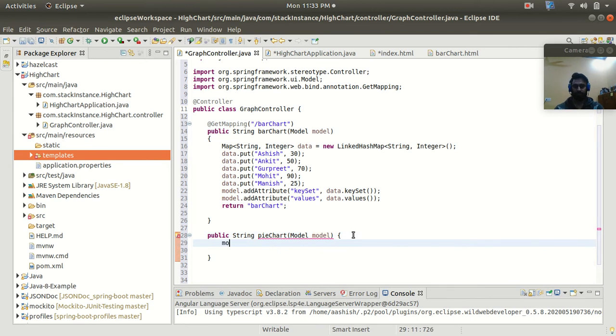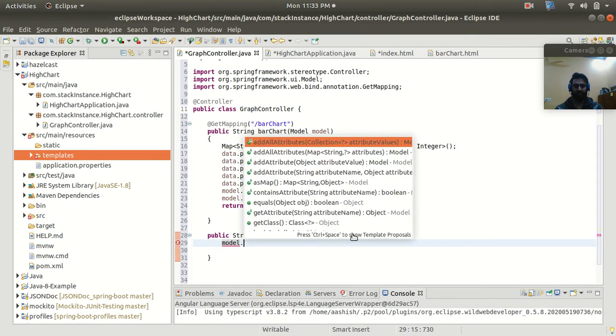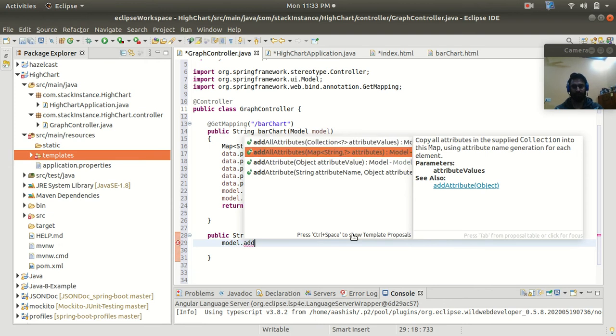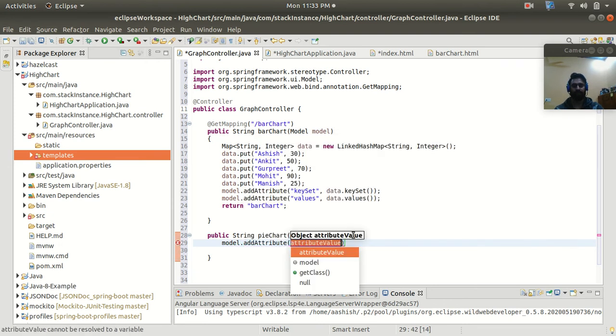All right. So here I'm going to directly use model.addAttribute with a key. Let's say that I have to show the fail and pass percentage in a pie chart. So as a key, I will add pass. Let's say 90% is pass, so I will pass the value as 90, right?